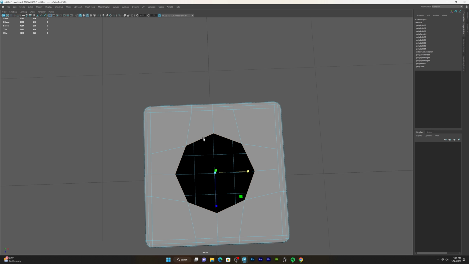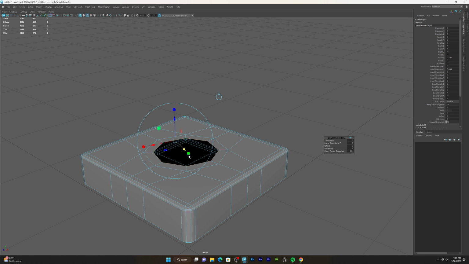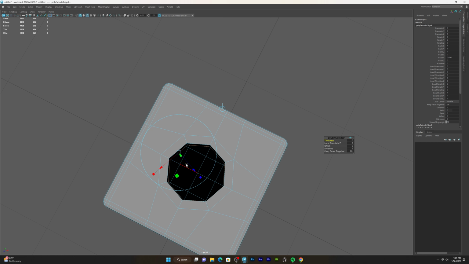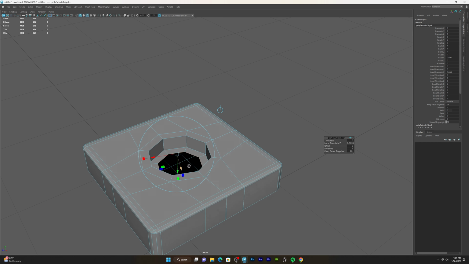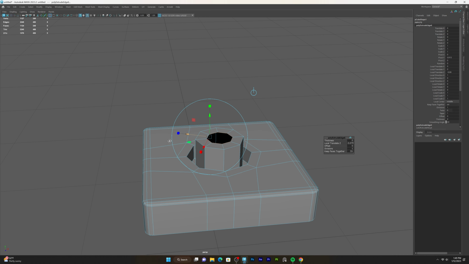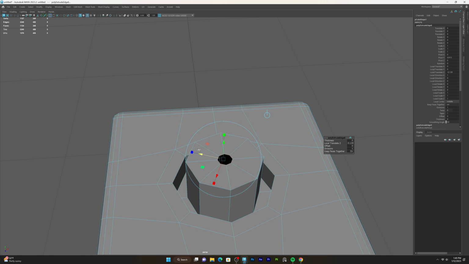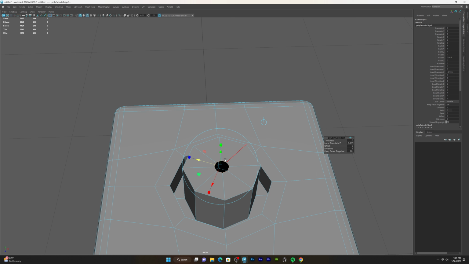So you can extrude it in, extrude again, G, extrude again, G, we're gonna go inside, extrude again, G, let's go out, extrude again, G, let's go in, and then maybe this is where you finish and just say, since you already have the edge selected, you will go ahead and go to fill hole.